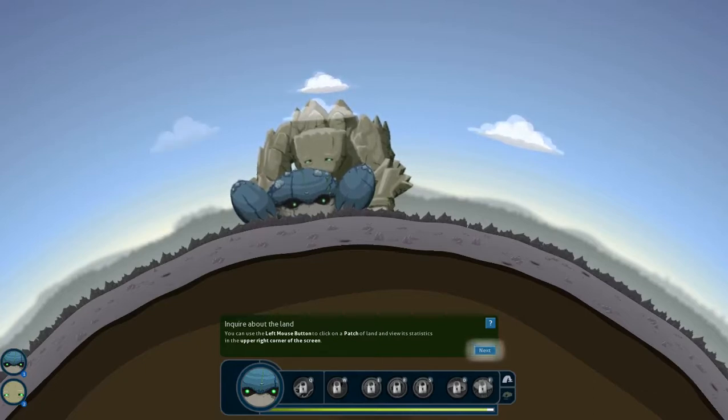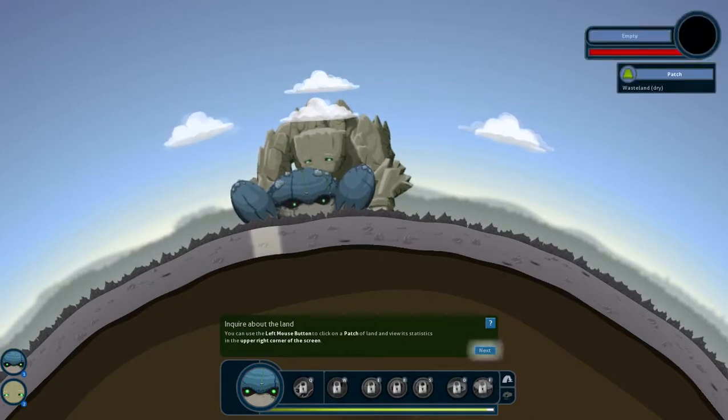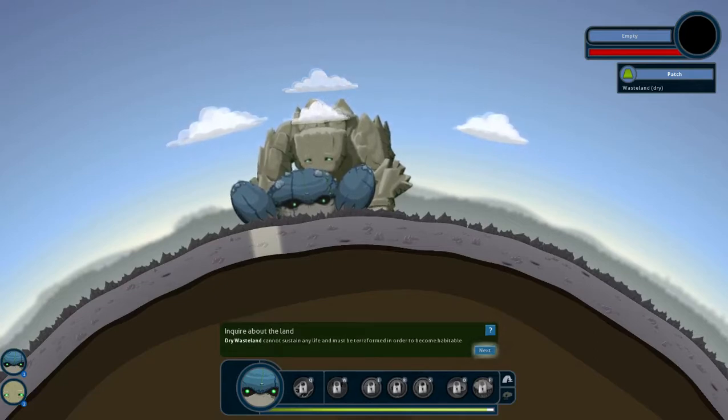Okay. Let's see this. Empty. Patch. Wasteland. Dry. Yeah, that's why I'm clicking with the ocean, dude.